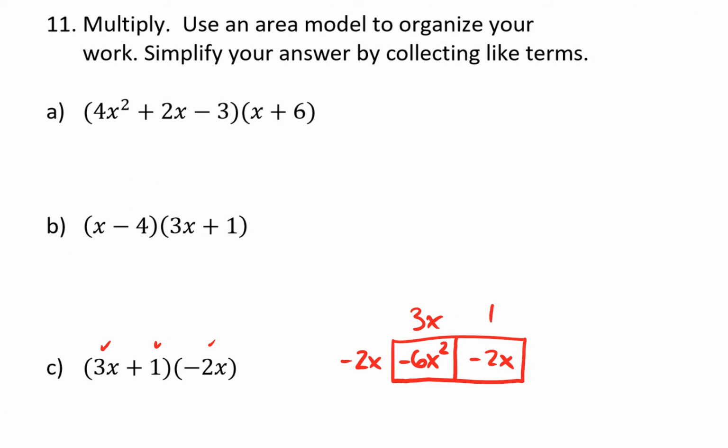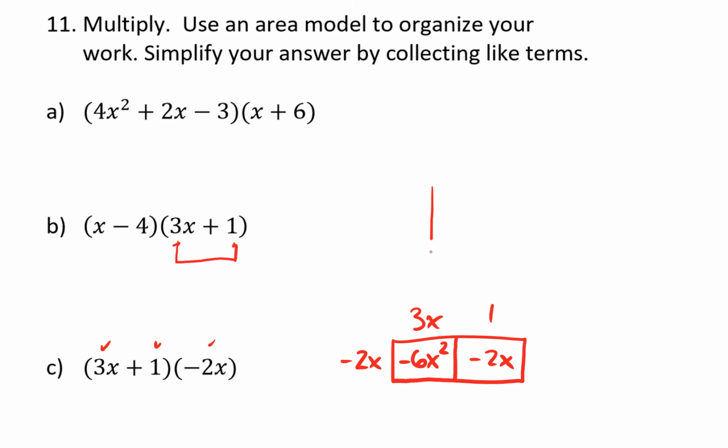Okay, so let's move up and look at the one above that. Again, when I look at this big picture, what do I see? I see something, I don't care what it is, multiplied by something else. So that's my big picture. Now, I'm going to look at what those somethings are. The first factor has two terms. Terms are those things separated by addition or subtraction. So I've got a term of x, and a term of negative 4. The second factor also has two terms, a 3x and a 1.